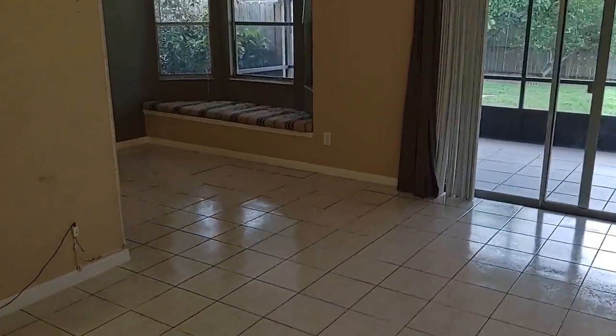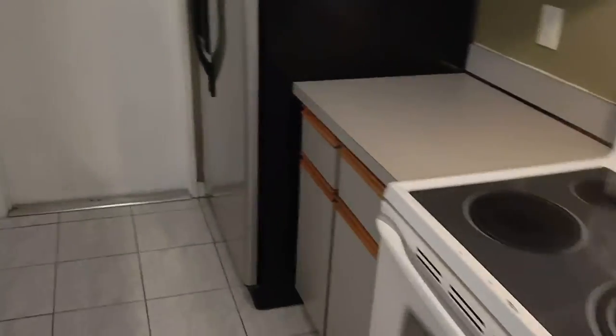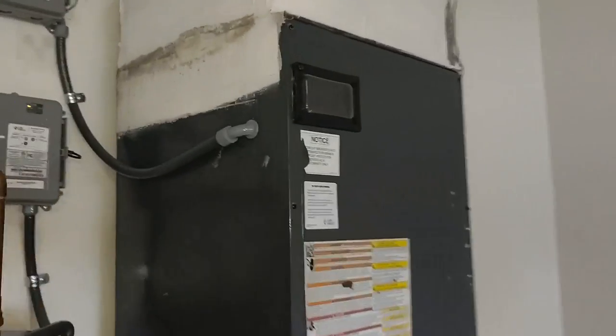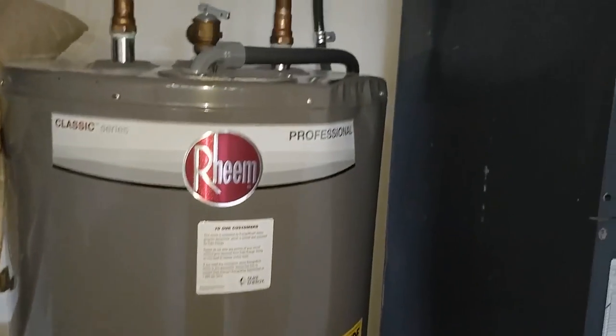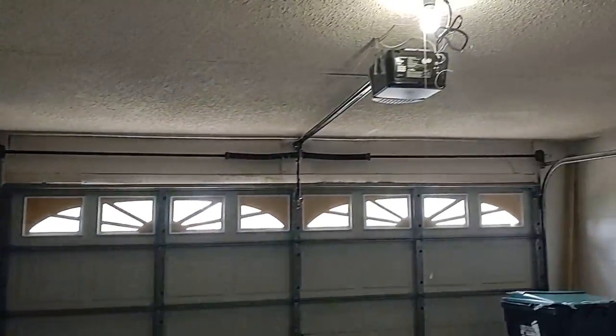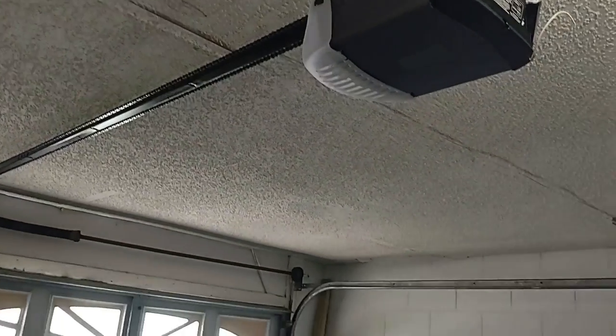We'll go out into the garage as well. For the money and the square footage, this house is so exciting to own and think about appreciating down the road. Got the washer and dryer out in the garage — most of the homes built in this time frame do. The AC is definitely on the newer side, water heater was just replaced a couple years ago, and there's a brand new garage door opener as well — I don't even know if the button has ever been pushed except to test during installation.